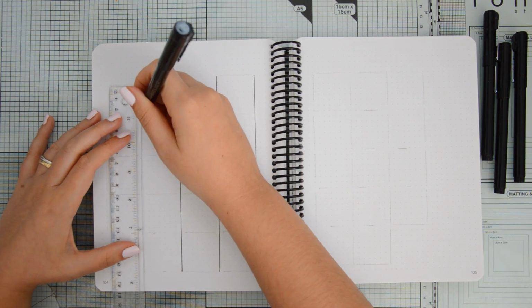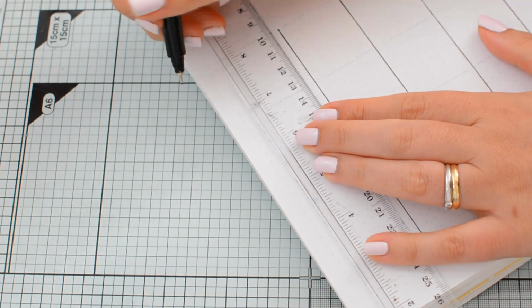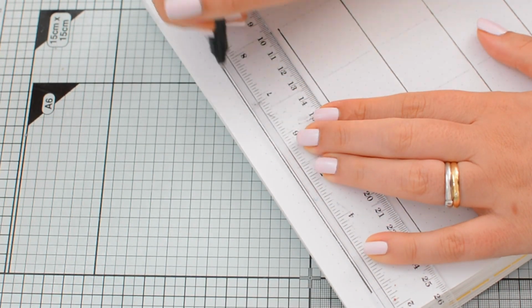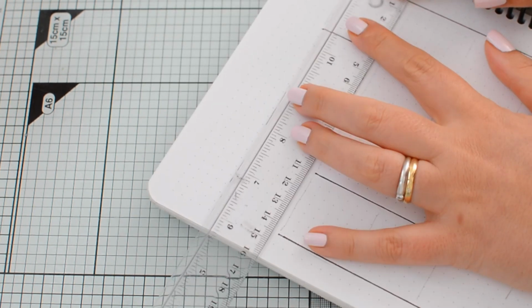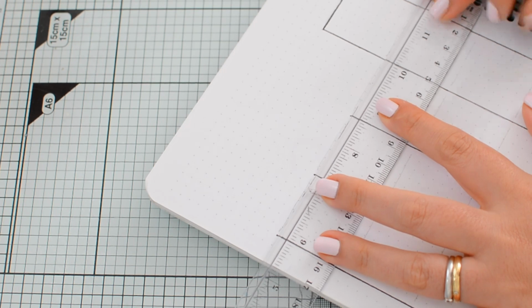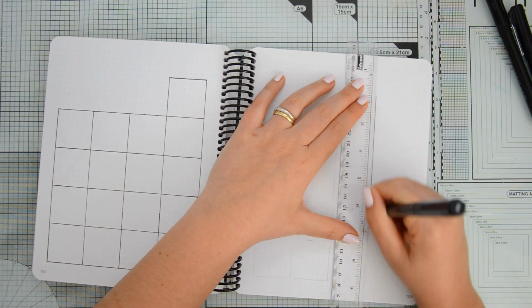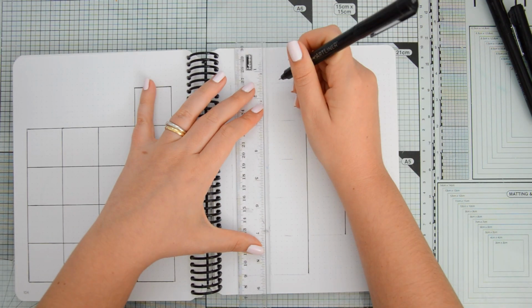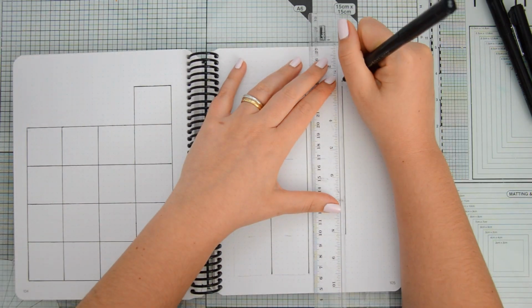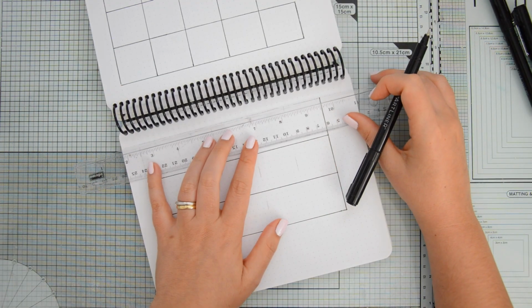I always like to pencil everything in because then I can check that I haven't made mistakes before going in with my fine liners. If there is a mistake, it doesn't matter, you can always cover it up either with whiteout or with a white gel pen. You will see that in the video today, and probably you have seen it in every single planning video that I have shared, because that is just part of the process and it's totally fine.